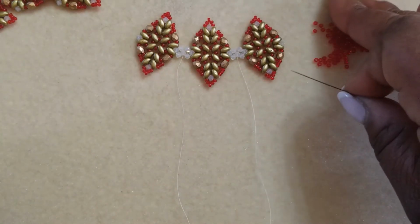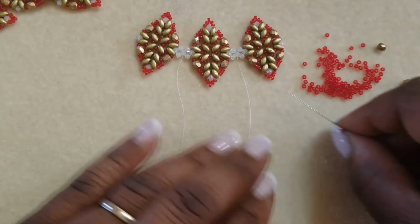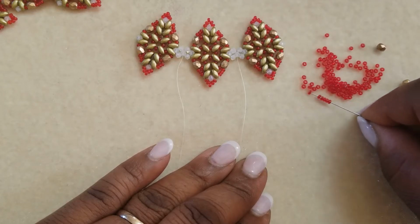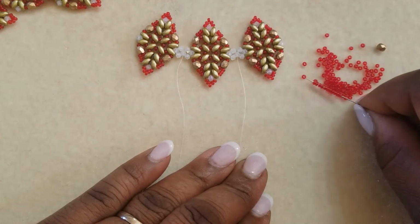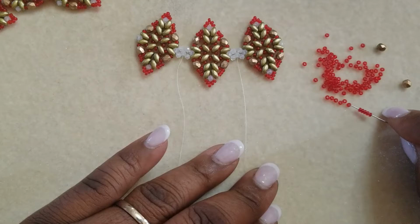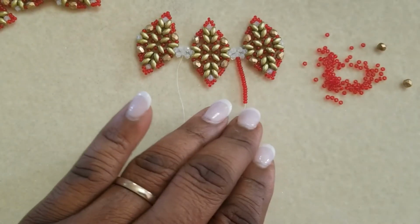We're going to use our 11-0 main color seed bead and our 4mm fire polish beads to do this. So with the thread exiting here, I'm going to string on 19 of my seed beads. 4, 5, 6, 7, 8, 9, 10, 11, 12, 13, 14, 15, 16, 17, 18, and 19. All right, I'm going to pull those. Now that's going to be the length that we need.